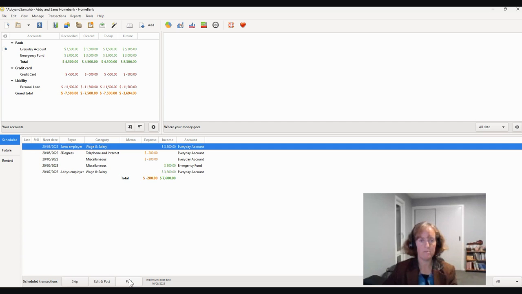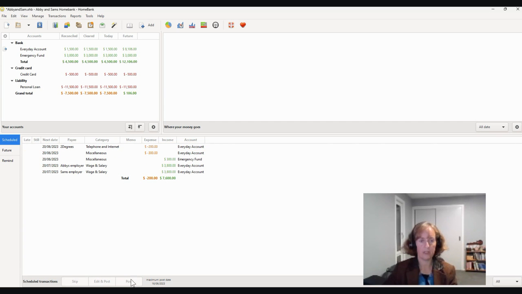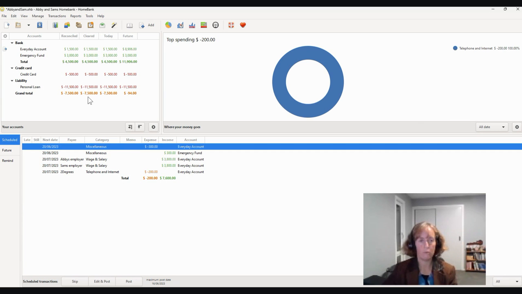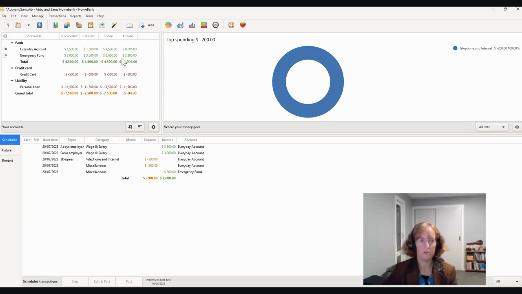So Sam's, if you don't want to change the amount, you click post. And again, you've got the future amount going. And now they've got their everyday accounts gone down a little bit. We can then post that. And before we post that, just look at the emergency fund and look at the everyday fund balance. And when you post it, you'll see your emergency fund's gone up by 300 and your everyday account's gone down by 300. And because you've posted those scheduled payments, now the next date is going to come up. So that's waiting for you to post next month in July.